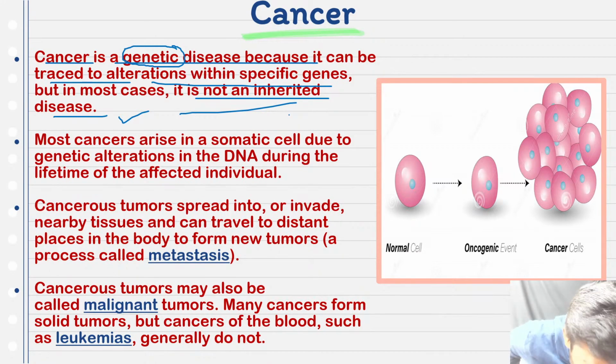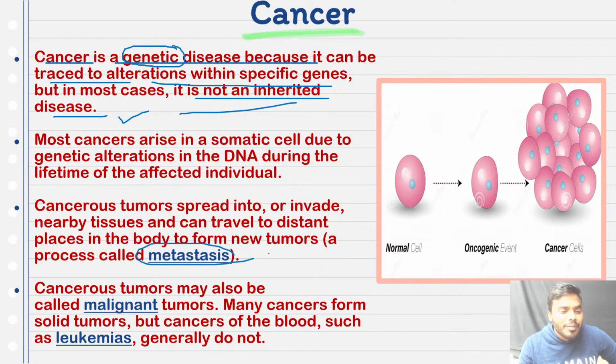And friends, you know, whenever a cancer cell shows metastasis, I will tell you in the next slide. What do you mean by the word metastasis? Metastasis means that from the area where the cancer formed, it enters into another healthy area and develops cancer colonies in that particular healthy area also. That is what we call, friends, metastasis.